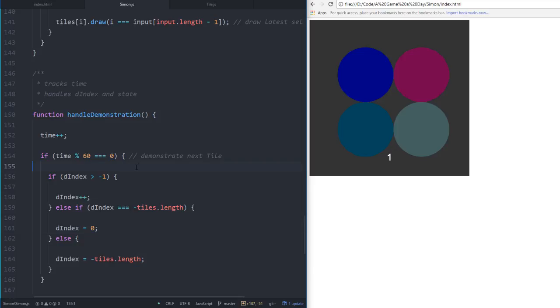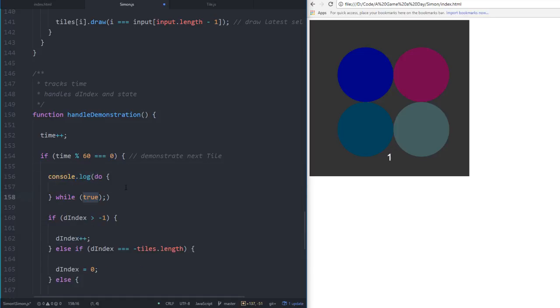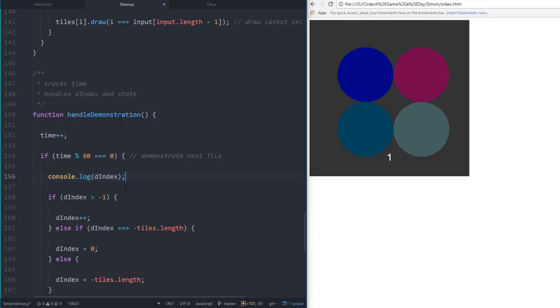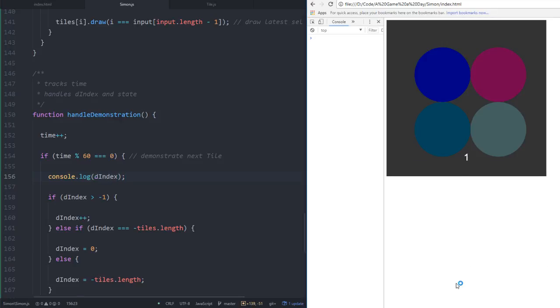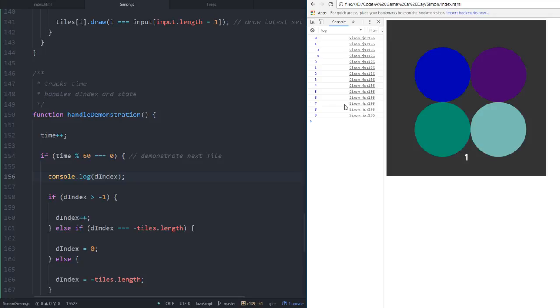Let's just say console.log d index. There we go. So why is it? Oh, that's why.